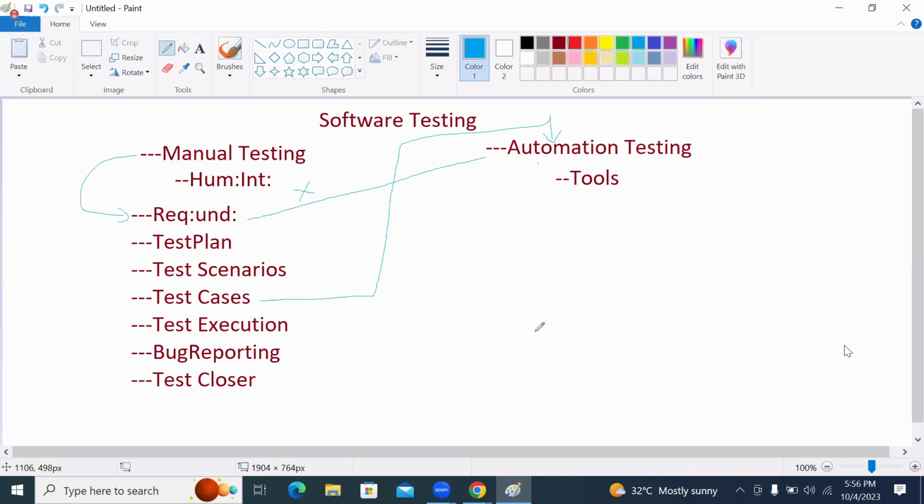In simple terms, the whole concept is that manual testing starts from requirements understanding. Automation testing starts from test cases.